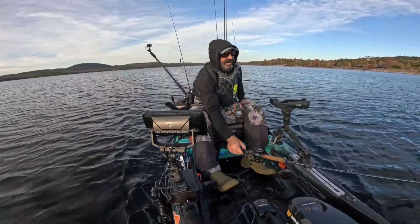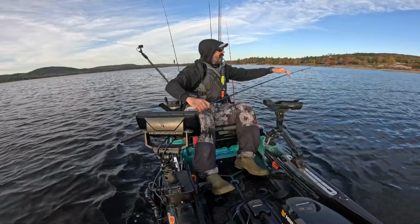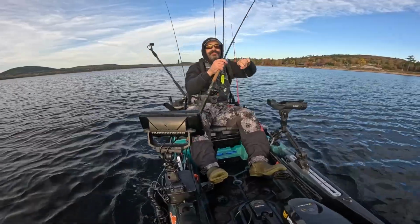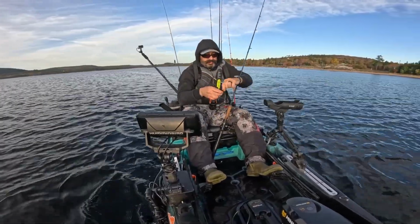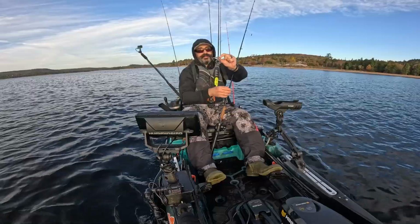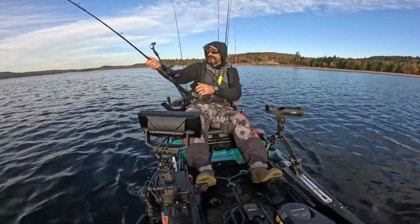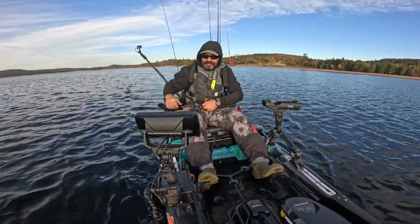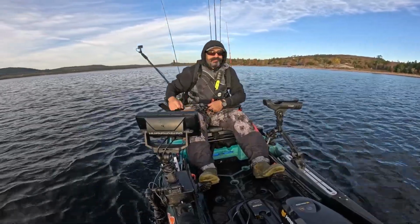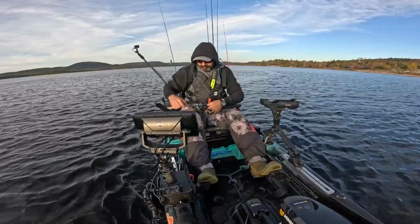So here we are. Usually I do this trolling some worms on a worm harness with a spinner, but all the stores here in Charlotte County seem to be out of night crawlers, so I'm going strictly artificial today. And we're throwing a scaled down little baby Rapala. And these fish are down a little bit deeper, so utilizing the downrigger here on the kayak to try to do some precision trolling at those depths. So these fish are down about 20 feet in about 25 to 40 feet of water for the most part.